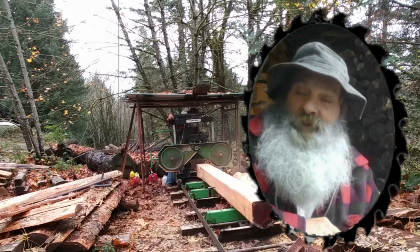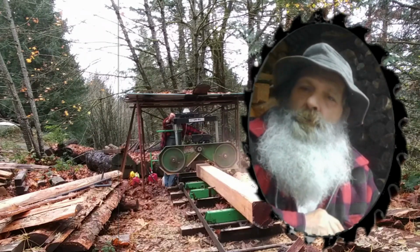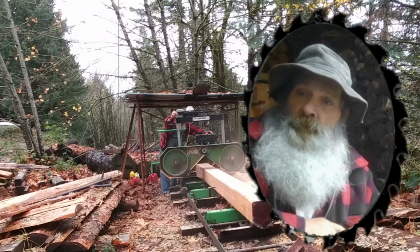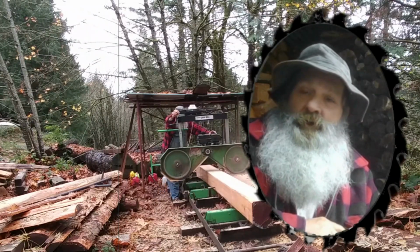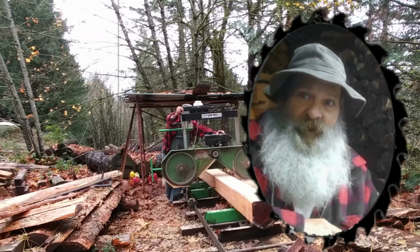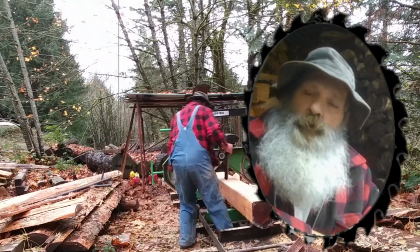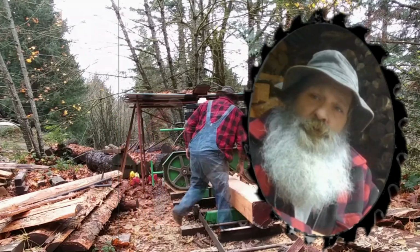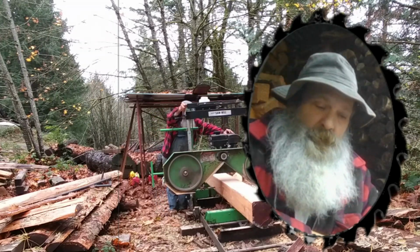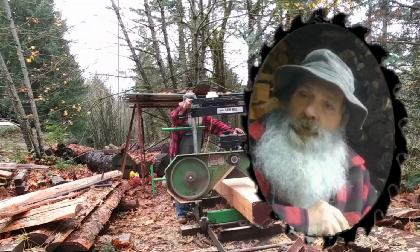Now, I told y'all that I was going to tell you a little bit about this timber frame style that I was going to be doing, a simplified version of timber framing. But let's first of all talk about what timber framing is. Basically, timber framing is posts, beams, and braces all interlocked together, you know, and generally speaking, without a whole bunch of hardware, such as Simpson likes to sell you. But a lot of us don't have all the equipment, nor the patience, nor the know-how to make all the notches and assemble the thing. It can be a royal pain. I've only done it a few times, not huge projects, just smaller projects. But what I'm going to be showing you on this in future videos is how you can do it simply.